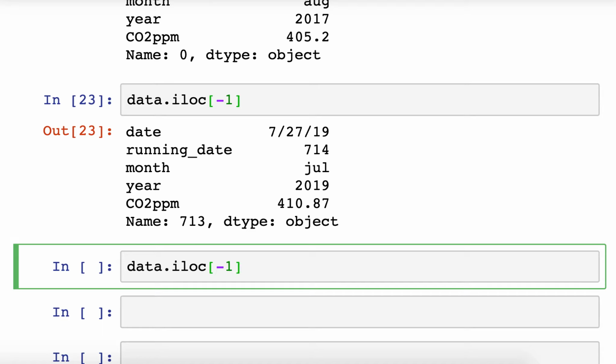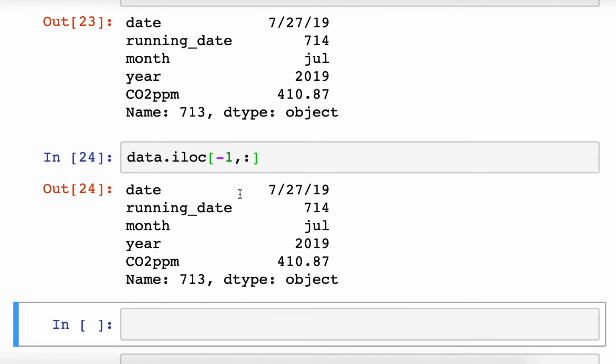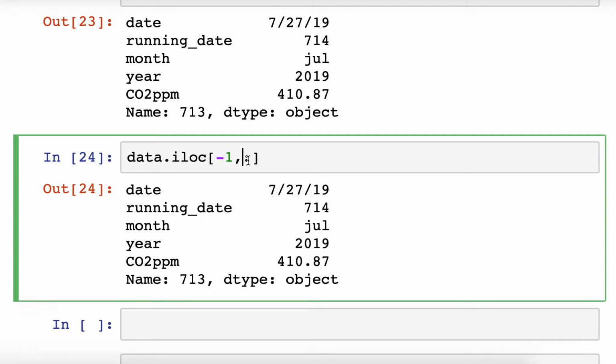The more formal way to do this, let's just say we want the last row, but you could also formally say comma, which gets you to the columns, and then a colon. And the colon is there because this is indexing from start to end, but by just putting a colon, it's kind of like a placeholder that says all columns. So we have rows, comma, columns, and we're saying all the columns with a colon. And so we get the exact same thing because we're looking at the last row for all the different columns.